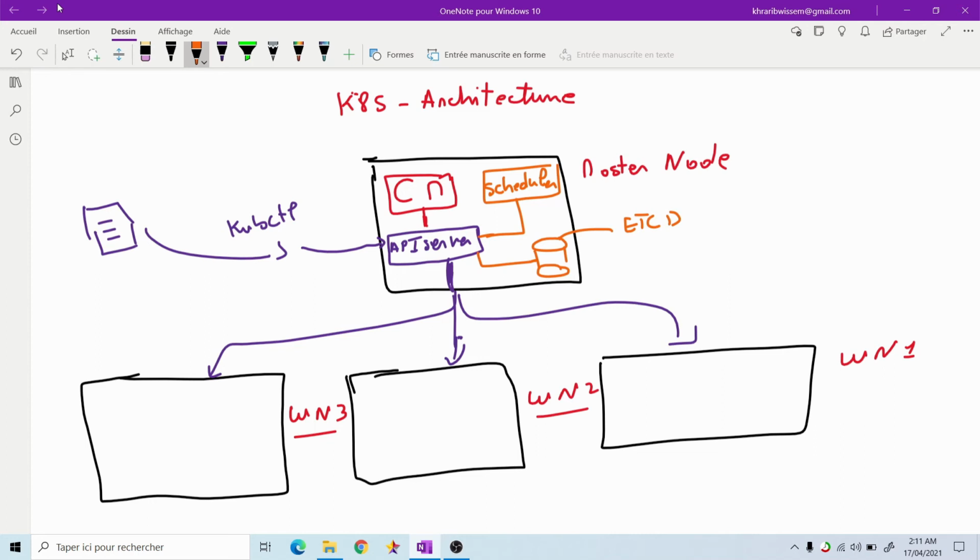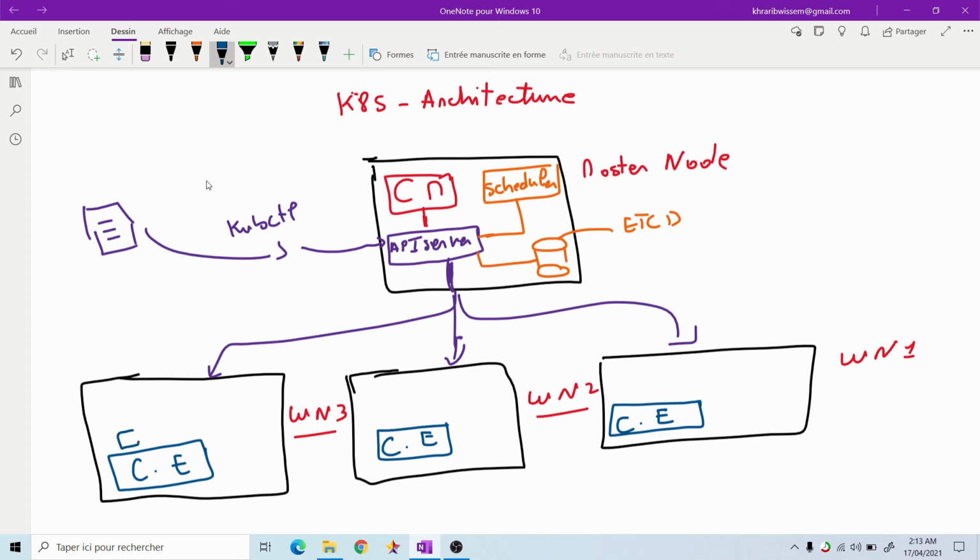Okay, so let's move to the worker nodes. The responsibility of the worker nodes is to host our application in the form of containers. That's why we need on all of these worker nodes a container engine to run our containers. So let's put here container engine, and same here, and also here. We need this container engine because we're gonna run our application in the form of containers on these worker nodes.